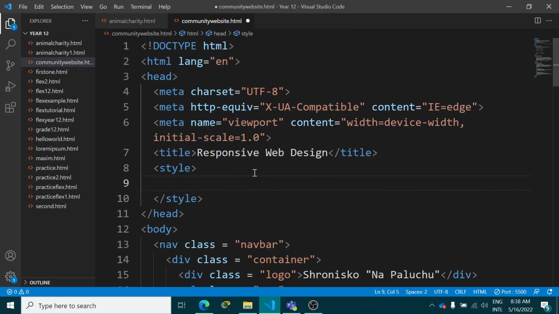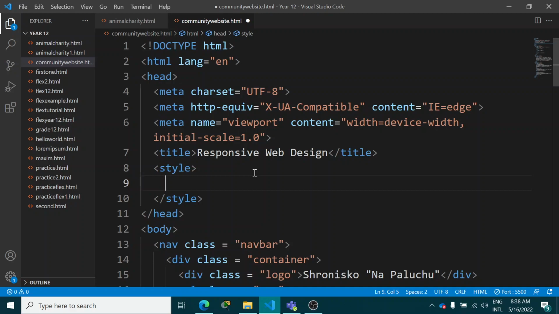Now the first thing that you always do whenever you are styling a web page as a responsive web page is that you set the box sizing property. That's a very important property because inside a responsive web page, the actual width and height of a particular element is going to account for the padding. Padding is basically the distance between the text and the border, so we want that to be included in the actual width and height of your elements.